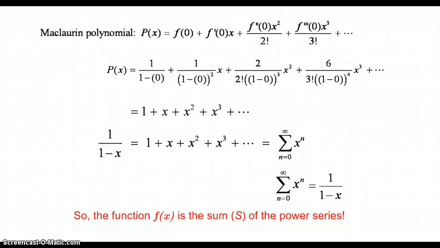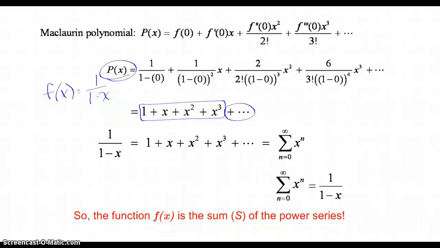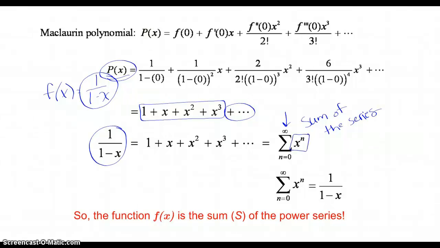So here, if we're given f of x equals 1 over 1 minus x, and we do all the work and we generate the terms, we can't forget the plus dot dot dot in our power series, then we're guaranteed that if this is the true power series with infinitely many terms that represents this function on some interval very close to 0 in this particular case, then that has to be the sum of the power series. Remember, that's what this notation means. That's the sum of the series. That's what that notation means, and of this particular series that we're dealing with. So the sum is the function. The function is the sum of a power series. This, by the way, x to the n, is the general term for this power series. And we'll talk more about that later.